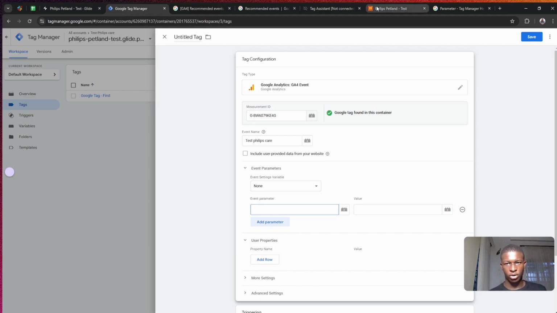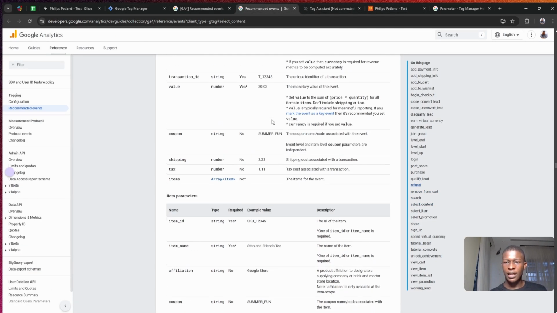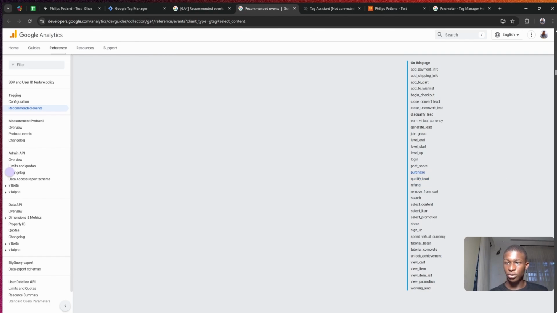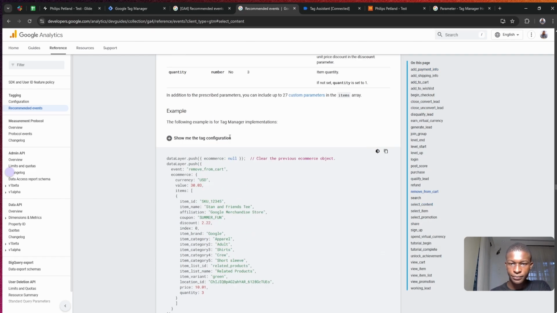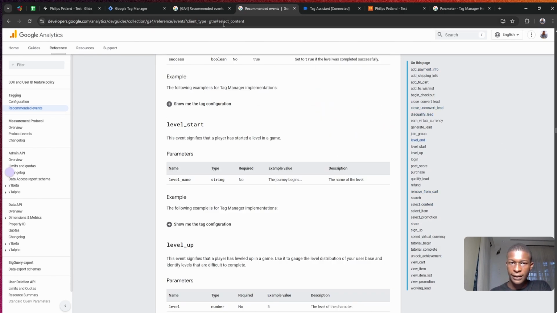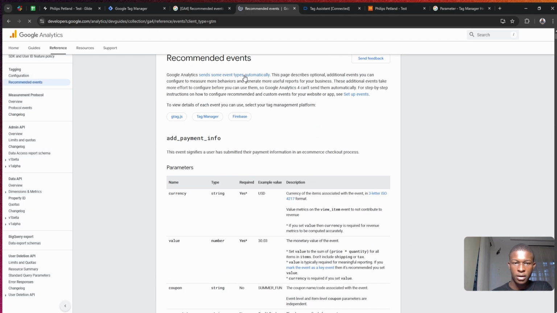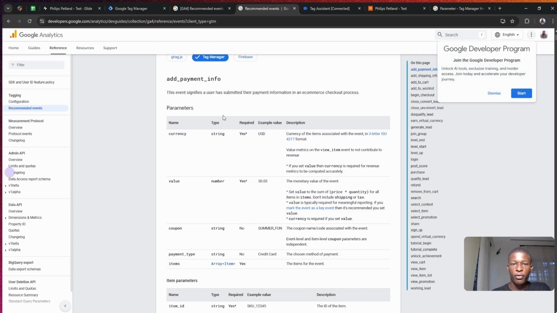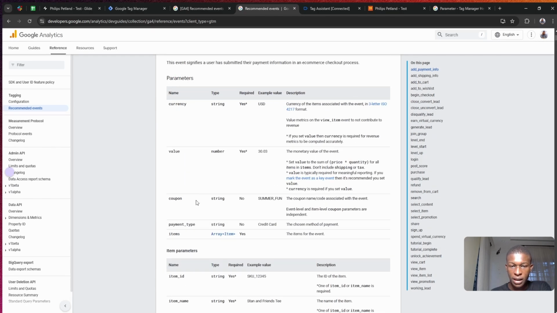I don't really think so, right? But here are all the specific event item properties we can use. This is a whole list of recommended events from Google Tag Manager. So here they are. I'm just gonna clear this. All right. So now assume you're trying to get currency, then the parameter name you use will be currency.